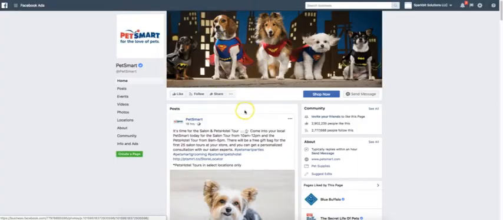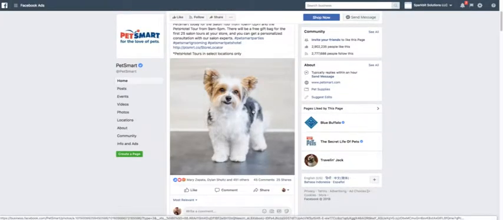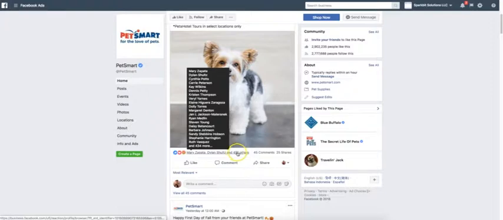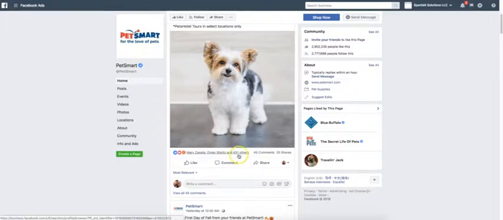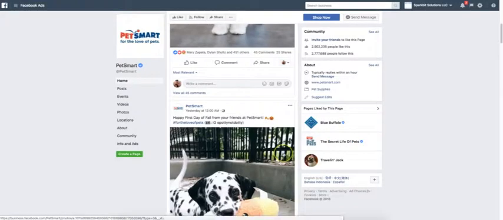You want to target pages that have the most engagement. The way I do that is I click on the page itself where I am now, and then look at the engagement that the post is getting. This one has 451 likes, or whatever you call these now, reactions or whatever they are, 45 comments and 26 shares. That's good.